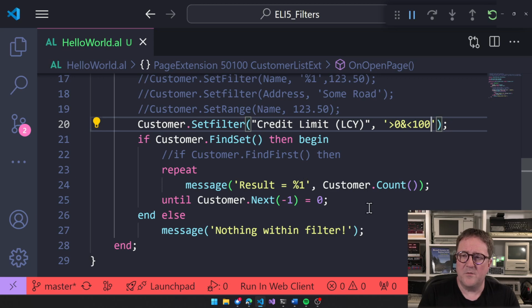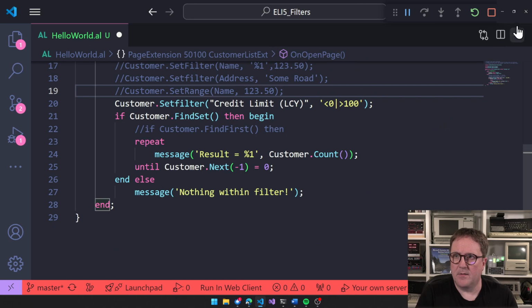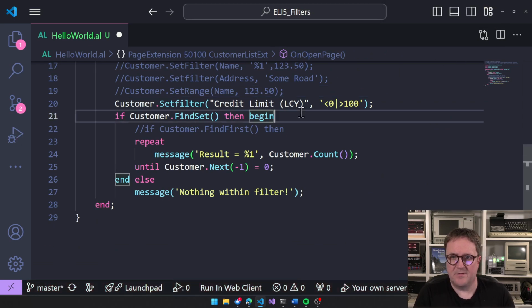But we can also reverse this now. So we want all those that are less than 0 or larger than 100. What's happening here? Let's see if we can kill this.